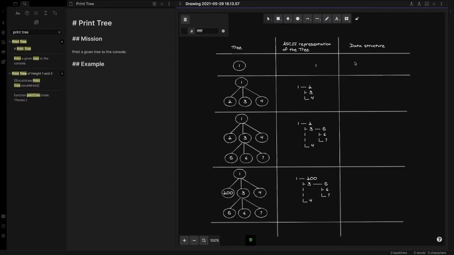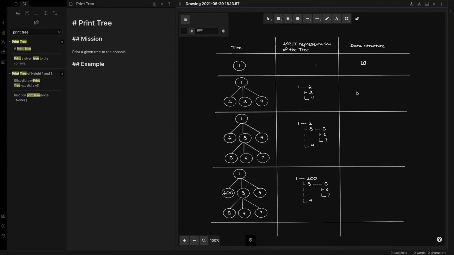Okay, so to print out a tree of a single element, we don't need a complex data structure. So maybe an array of a single element works fine.